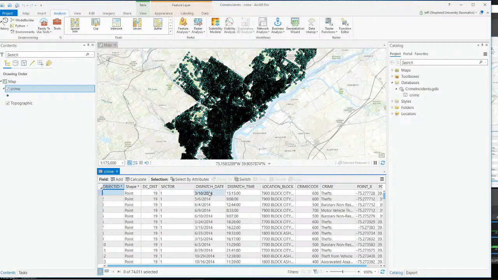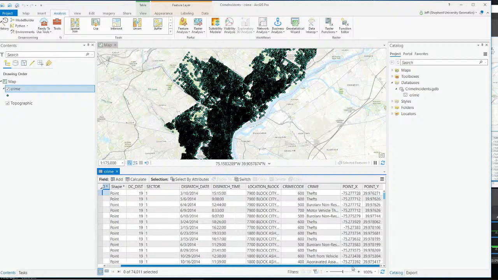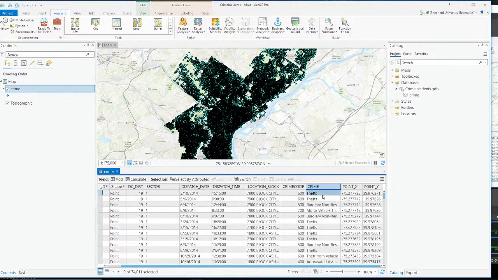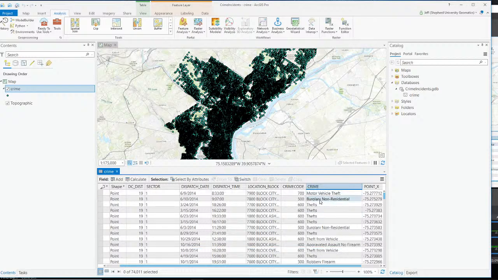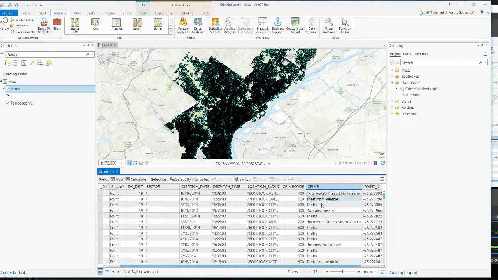We have dispatch date, dispatch time, location block, crime code, and the crime code is like a police code. The crime column is decoded for us: theft, thefts, burglary non-residential, motor vehicle theft, burglary non-residential. Here's robbery with a firearm, robbery no firearm.